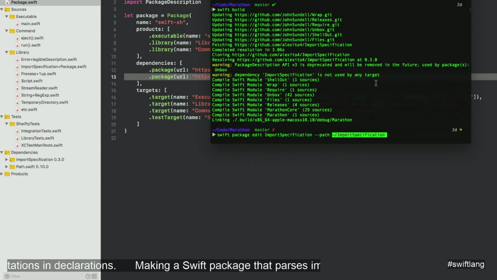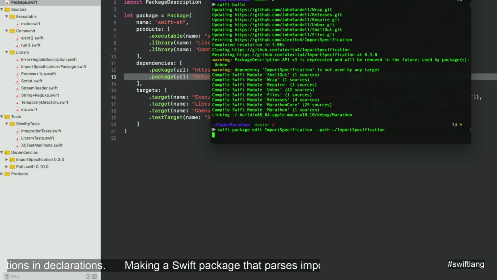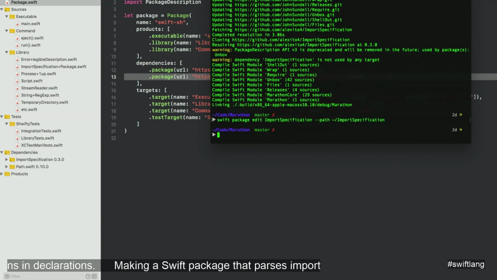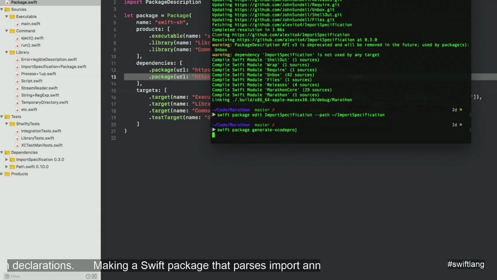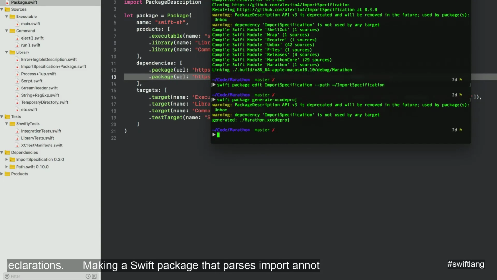I think that was the syntax. Okay, now if I generate the Xcode project, not used by any target. You are right, sir.